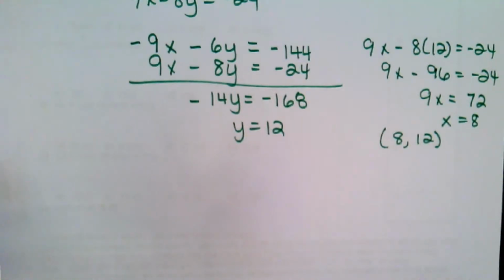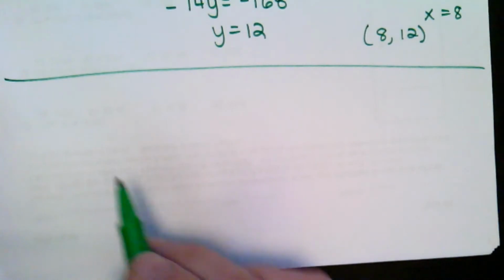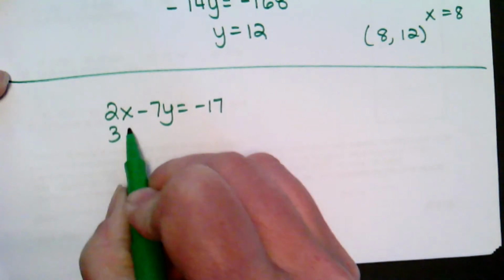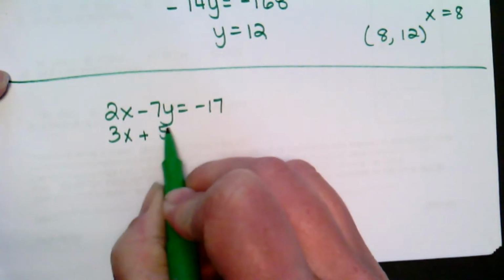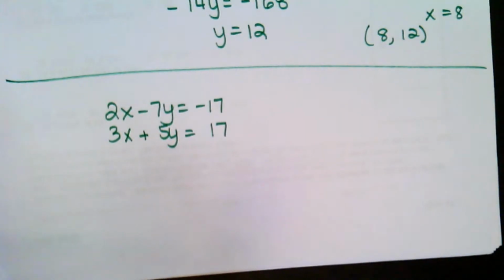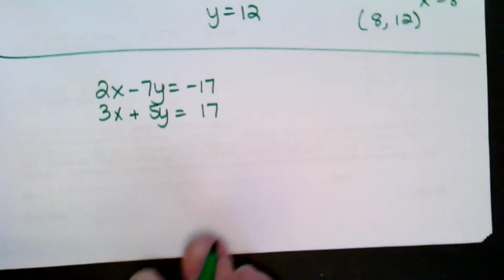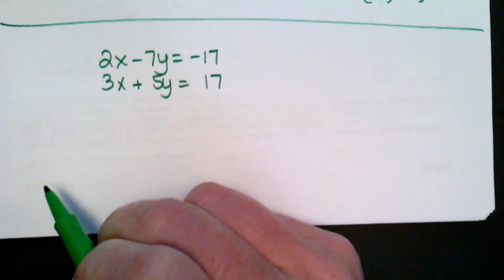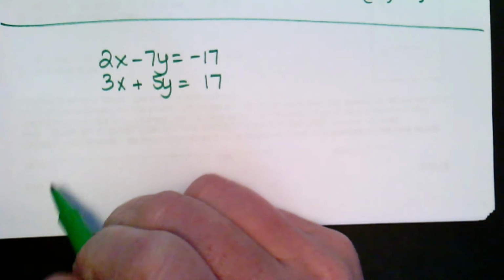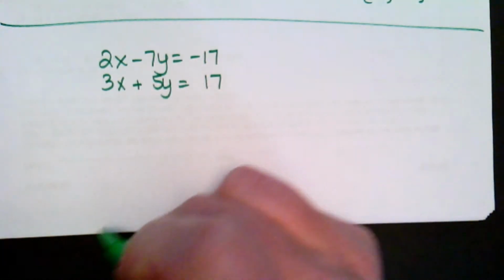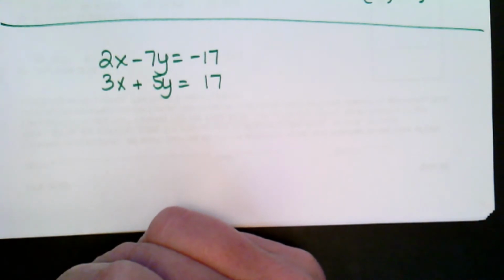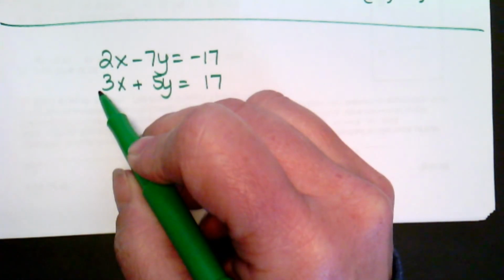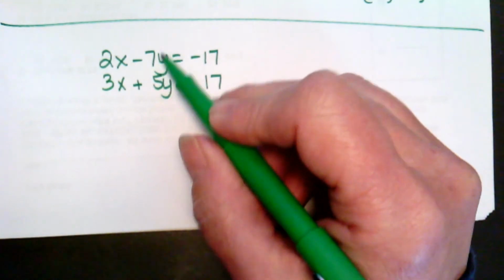Alright, and let's just do one that's a little bit harder, which you'll see every so often. This one's a little bit tougher because there's not something I can do to the one equation to be able to get rid of the variables. So when this happens, just pick the x or the y and try to make them opposites of each other. So these I could make one positive 6 and one negative 6, or I can make one of these 35 and one of these negative 35.